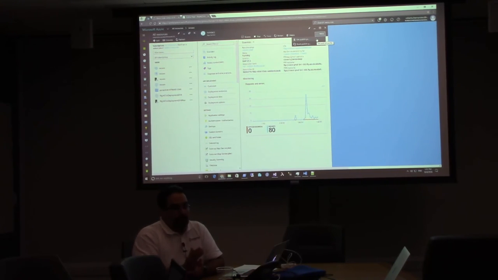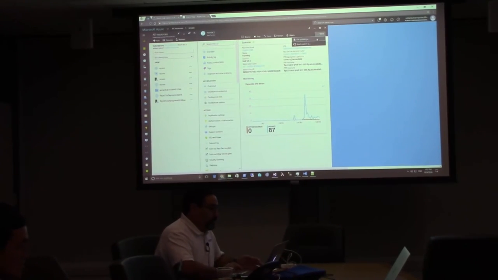I prefer to download a published profile for the whole subscription that creates a trust between the server that's building the applications and Azure itself, the Azure subscription. So there's no need for username and password, just a certificate that manages the trust relation. So I'm going to download the published profile.